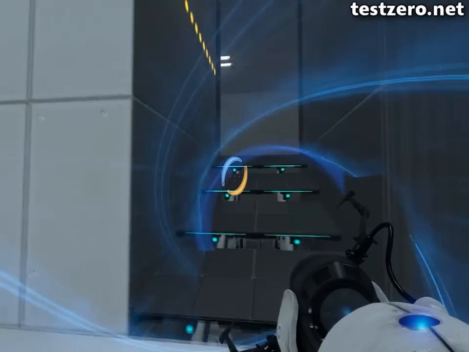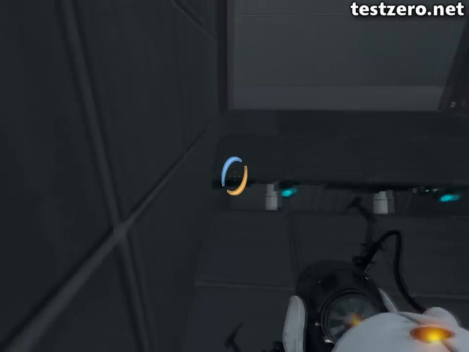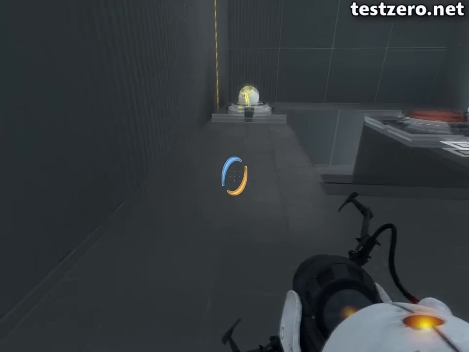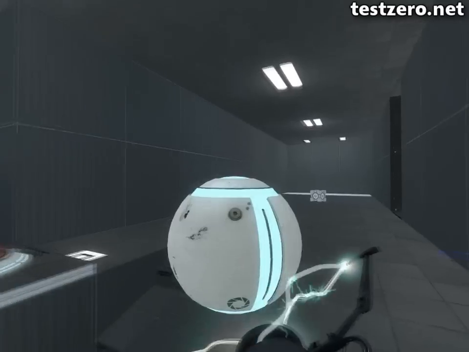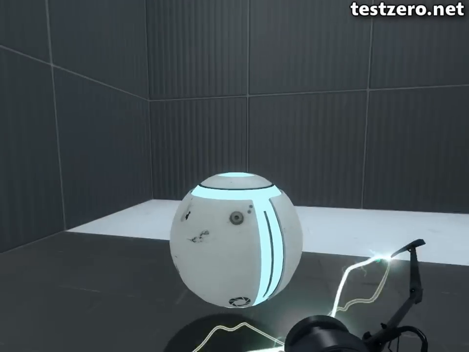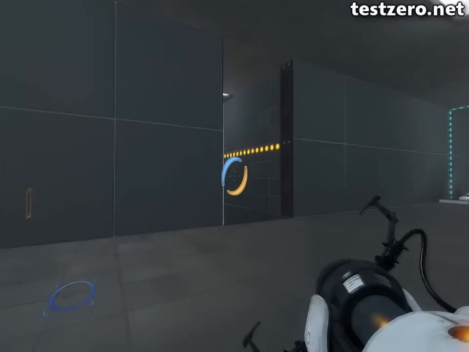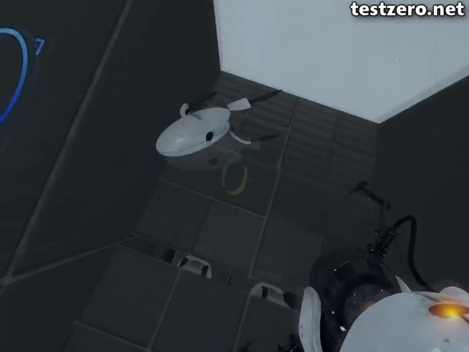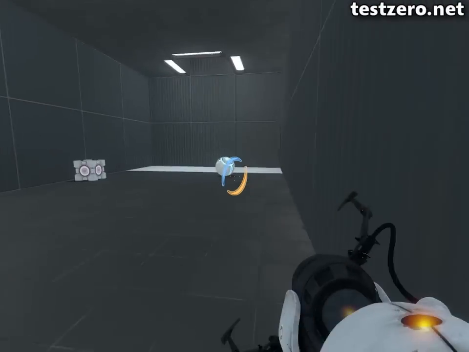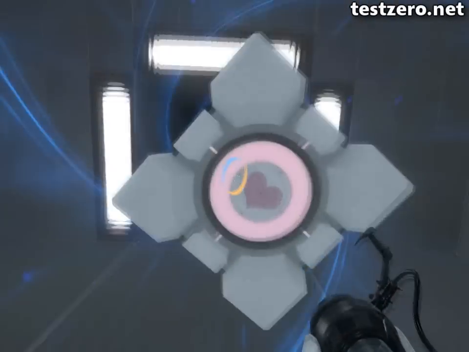Alright, let's head on out. Let me go. Go away. Okay. So I have a cube, and I have a ball. I don't need that ball on that box anymore, or that button. So let's take these guys out of here. And that's how I have to get out of here, isn't it? I have to use the excursion funnel. I already have the blue one down there, so just use the orange. And up we go!